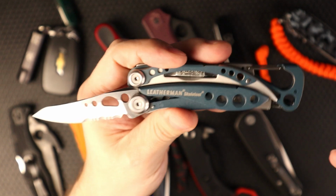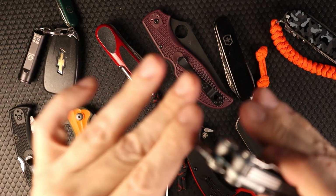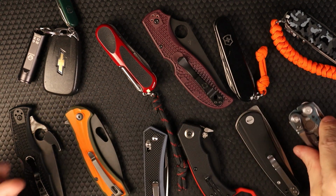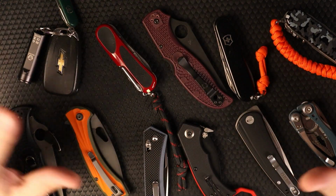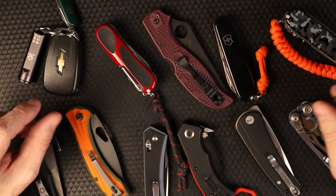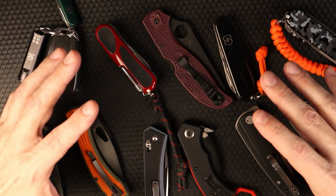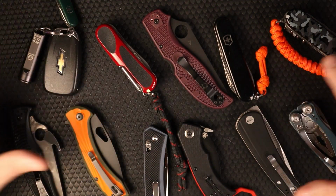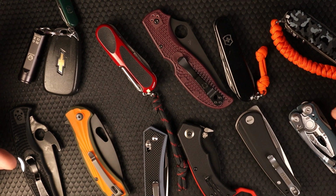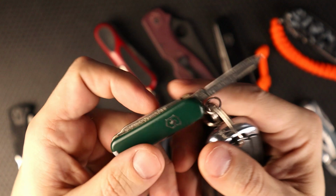I'm such a snob that I never got into this stuff, and I was such a folding knife geek. I had hundreds of folding knives at one point, and you guys know my story. When I came to Colorado, initially, the place that I got fell through, so I was living out of the car for a little bit, working 2 jobs, and I sold through my knife collection at a pawn shop, and that's where we got to that video where I stopped collecting knives. I realized that a minimalist approach to knife collecting is the way because you develop a strong relationship with your knife.